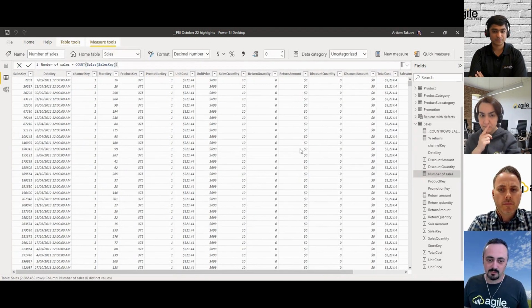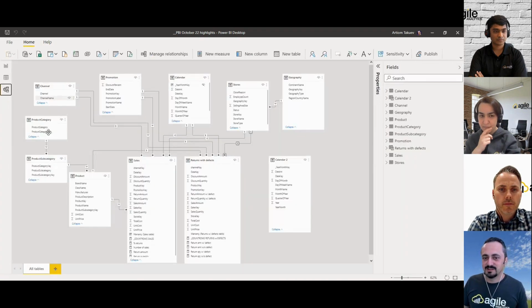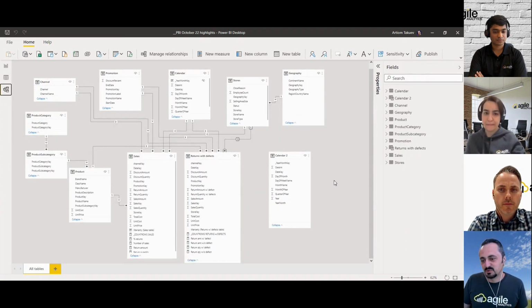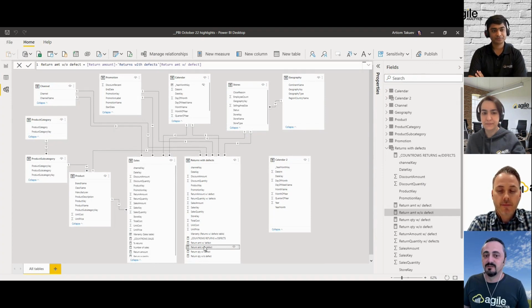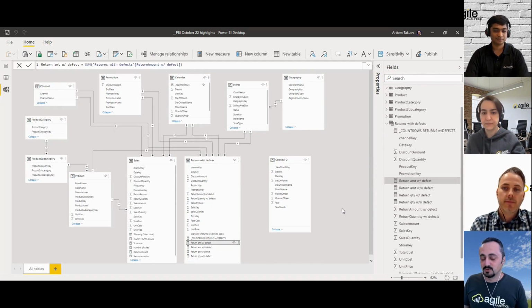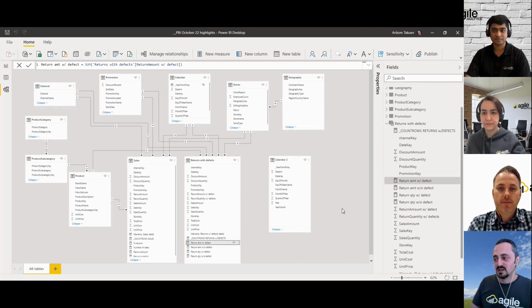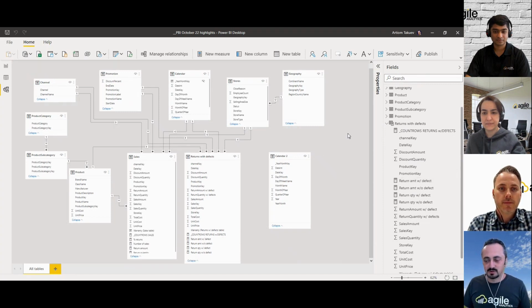But before the October update, we could not do that in model view, which is pretty strange because it's kind of natural. So you have tables, you have measures, you always wanted to click that and see the code. Well, finally now it's available. Whatever measure or whatever object you click which contains DAX code, you can see it in model view. So this is update number 2 that I wanted to talk about.